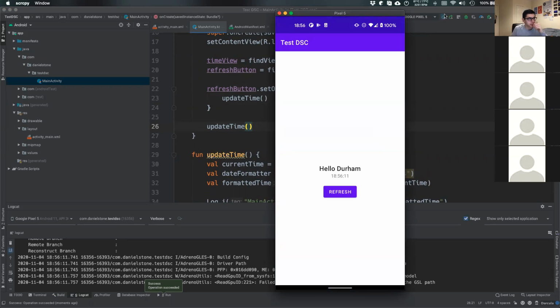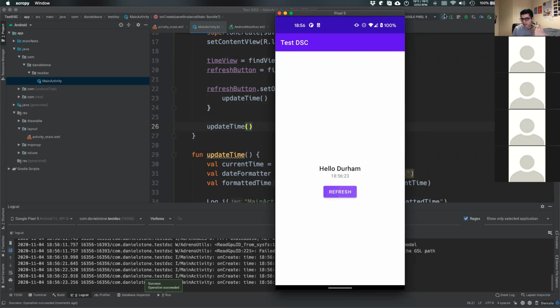Okay, so you can now see the time is displayed on there. And if we click refresh, which I just did, you can see the time's now updating. So if I keep tapping refresh, our time keeps updating. So that's quite a simple sort of application here. We're getting time from the device. We're tying it to a button press. We've also changed the way that some of this text looks.